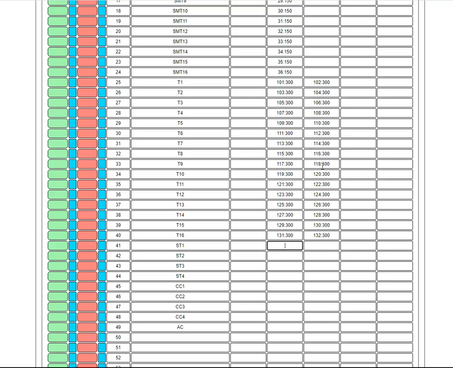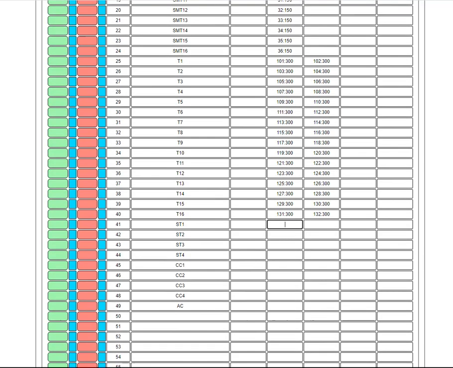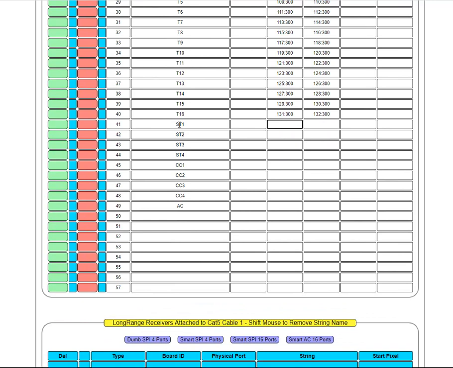Okay, we're done with the long range board, the long range high pixel count megatree. Now we have our small trees. Our small trees consisted of 50 pixels per string.